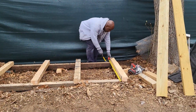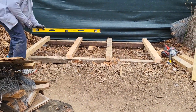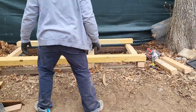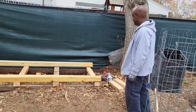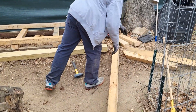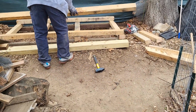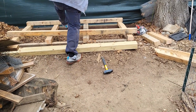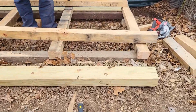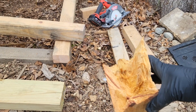So the measurements are being taken, making sure the wood is lined up straight, make sure it's all leveled. He's using a level right here to make sure that it's leveled. Then, of course, he eyeballs it as usual. Oh, wow, that was a defective piece of wood here. Oh, what happened to that? It had a knot in the middle? Okay. Well, we just have to work with what we got and make that do. Oh yeah, that's a big knot.